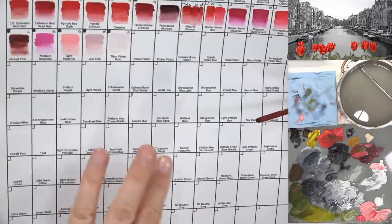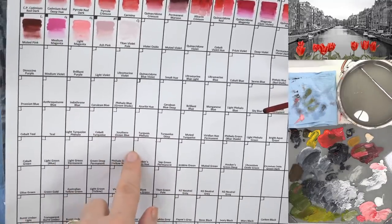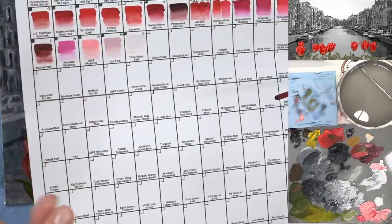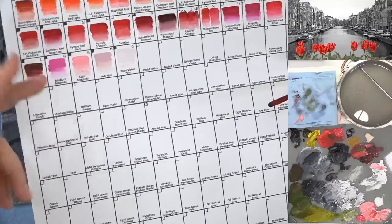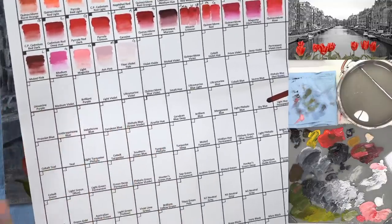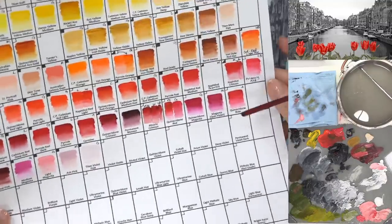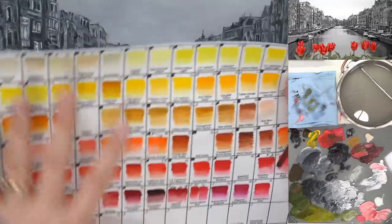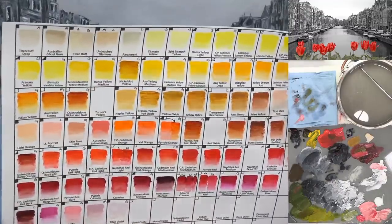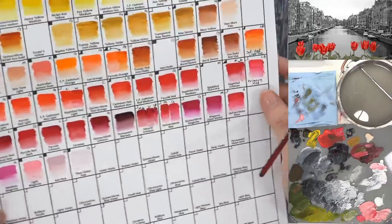So there's three different files. There's one with my colors on it, that's two sheets. And then there's one that's the Excel file. And then there's another one that's just a blank sheet that you can write in yours. But none of them have colors in them. I will be posting the finished color chart later, and it'll go out in my newsletter once I get it finished.